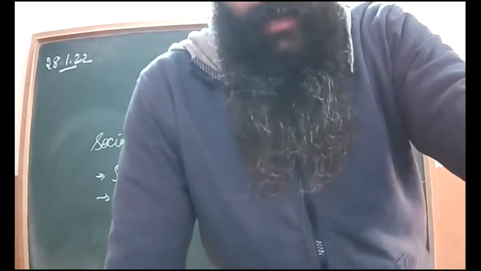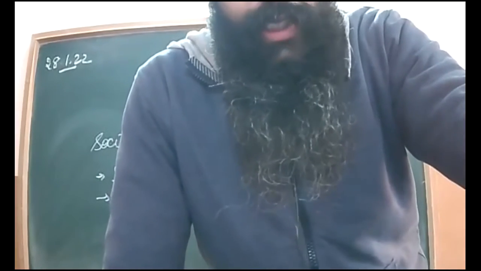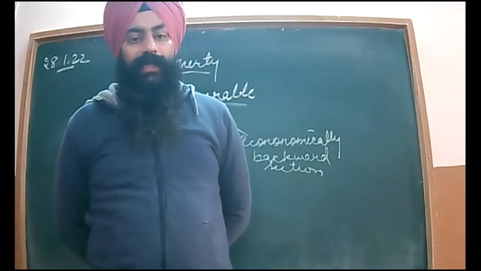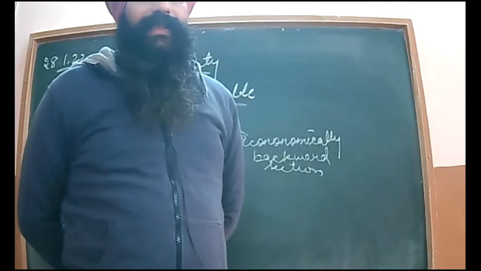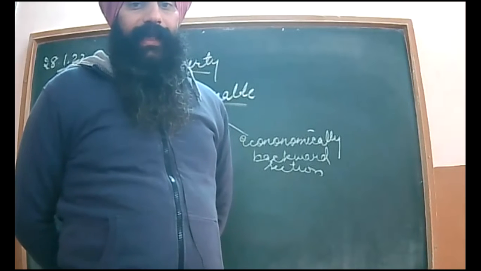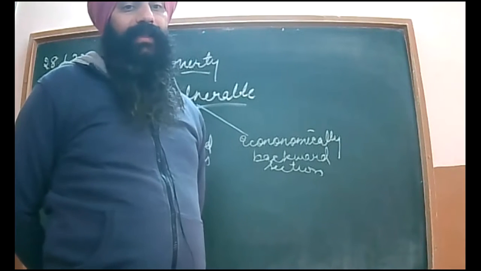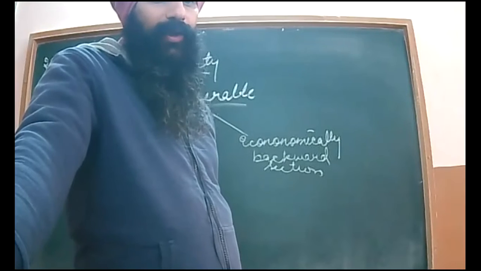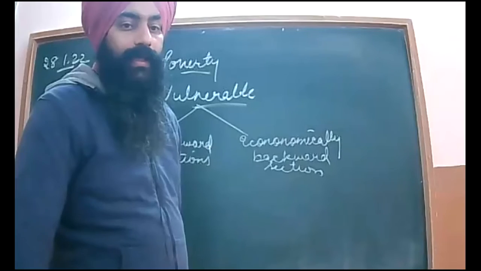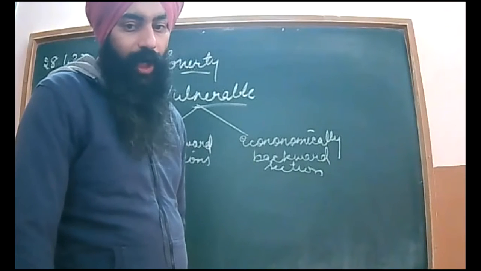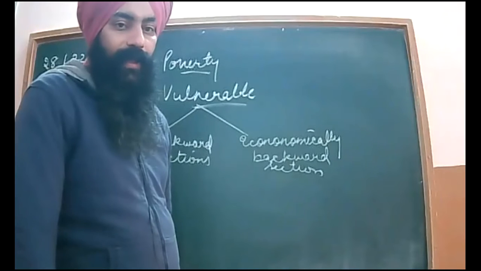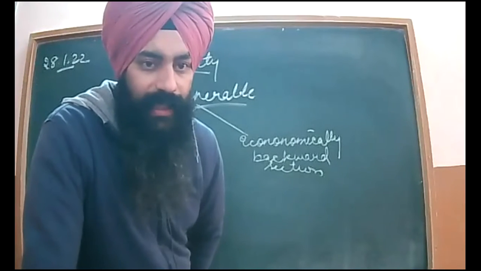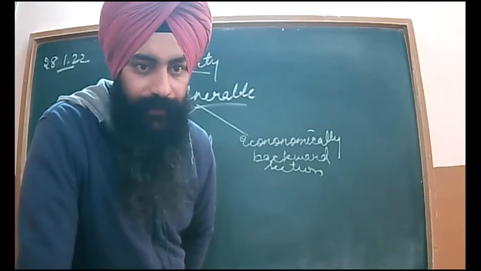The social groups most vulnerable to poverty are the scheduled castes and scheduled tribes. In your previous classes, you learned about that. These groups were part of the old Varna system, in which castes were divided on the basis of occupations, from the Vedic age to the present: Brahmin, Kshatriyas, Vaishyas, Shudras. Due to the low graded work given to them, these groups are highly vulnerable in the Indian economy. Clear? If they do not have a regular source of income or adequate job opportunities as per their needs, they will lie below the poverty line.